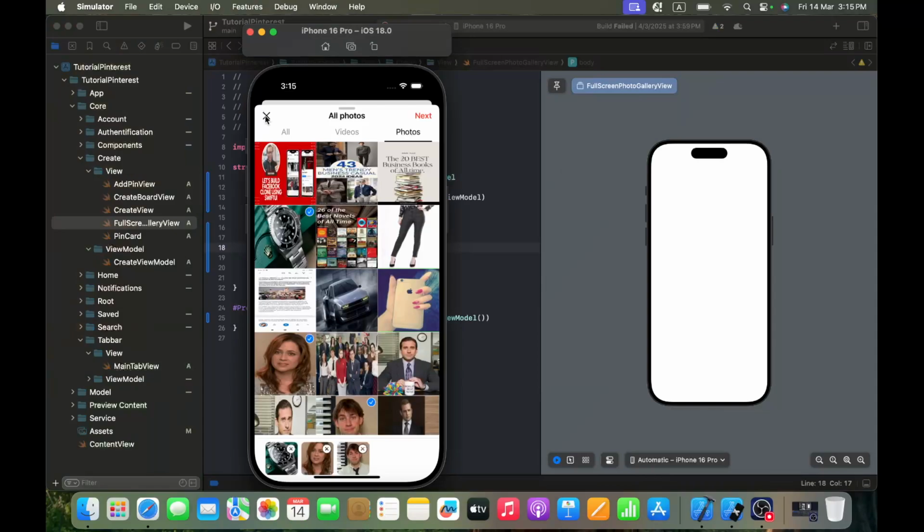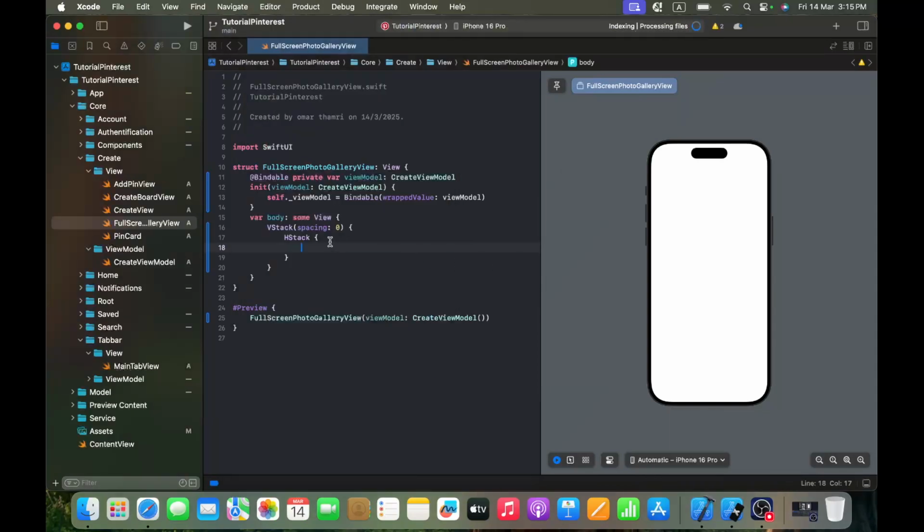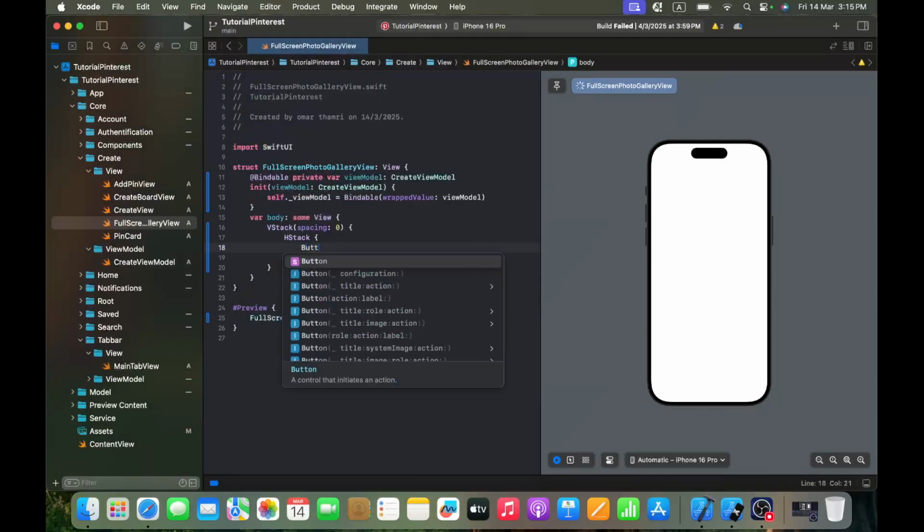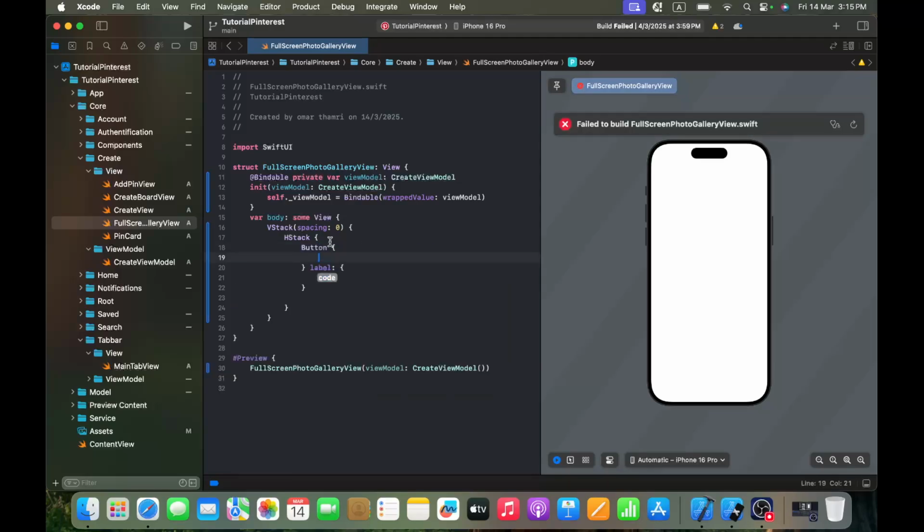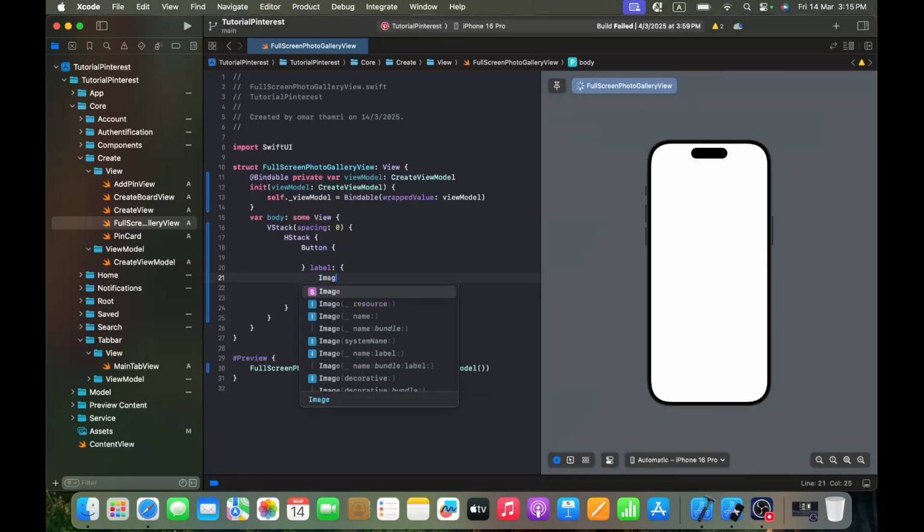And first thing is this button. And when I click on this button, I dismiss this view. So we will create first a button with action and label. For label, it will be image, system name, it's from our SF symbol, xmark.